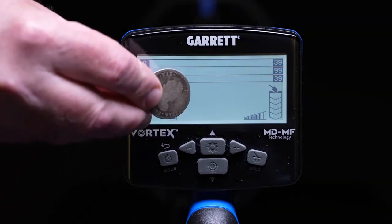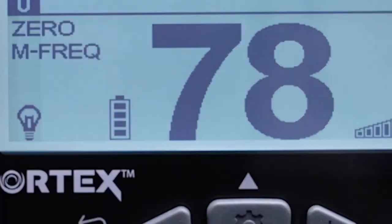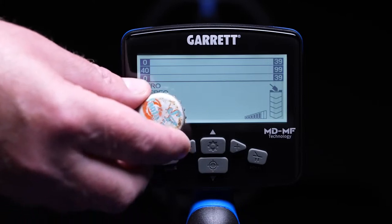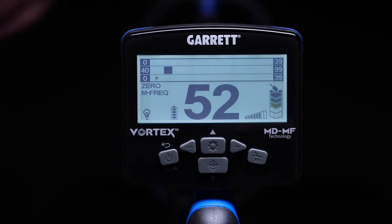In the case of this silver coin, its digital target ID number is 78, and its target identification aligns with 78 on the scale. Notice that there are no pixels, smudges, or blocks showing in either the top row or bottom scale. The top scale is reserved for tricky or complex iron items, such as flat steel washers or bottle caps. These flat-shaped ferrous items create complex signals that contain both ferrous and conductive components that can confuse some detectors into reading like a coin. With this bottle cap, notice there are pixels simultaneously showing on the central conductivity scale as well as the upper tricky iron scale, and possibly even on the lower ferrous scale.